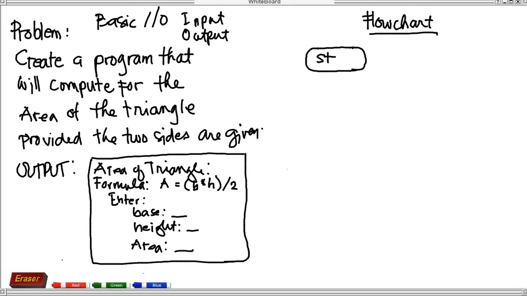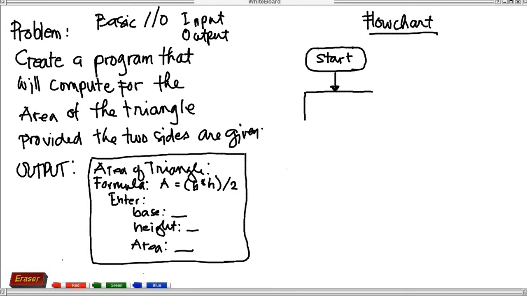This is the start. The things that you cannot see in the output are in the start, and the start contains the preprocessor directives, which I'm going to give later on, along with their equivalent code. Then the next one is initialization.